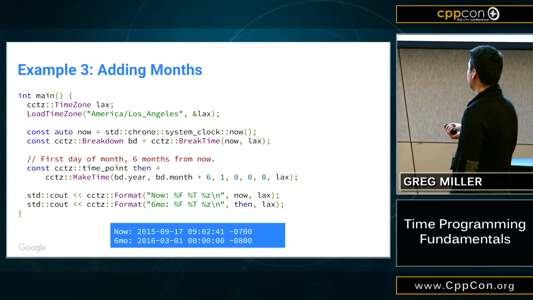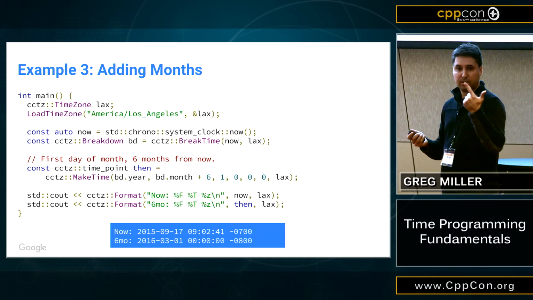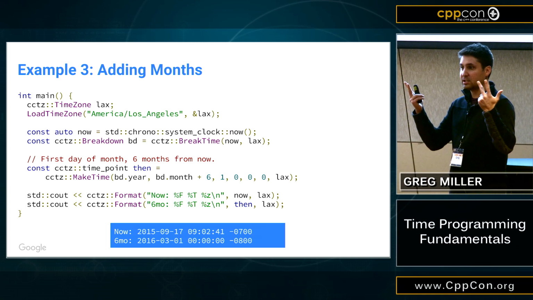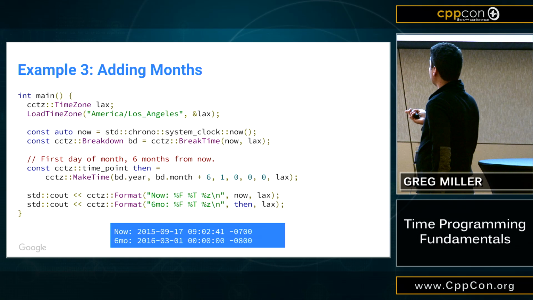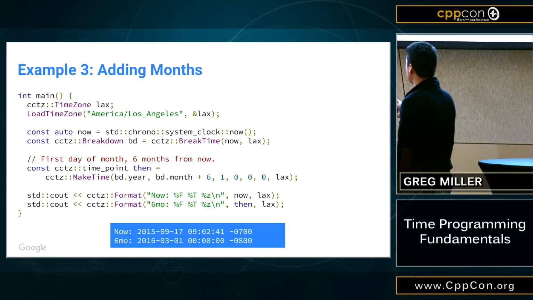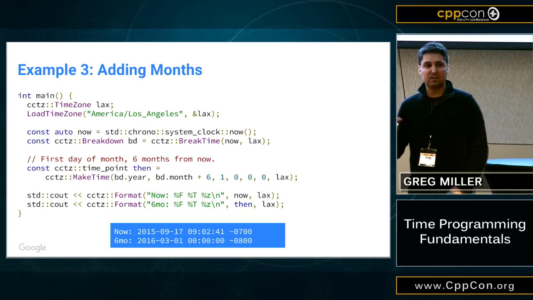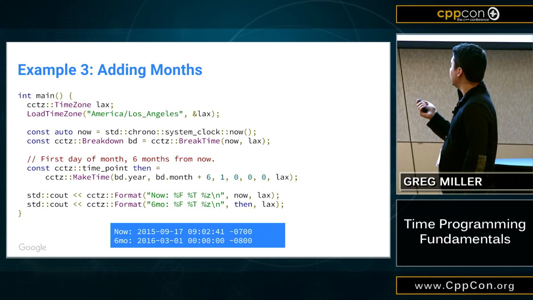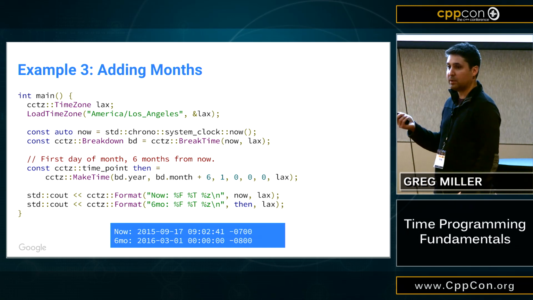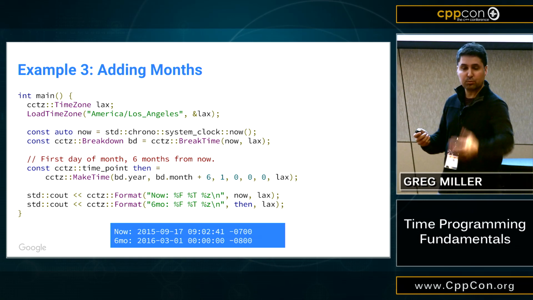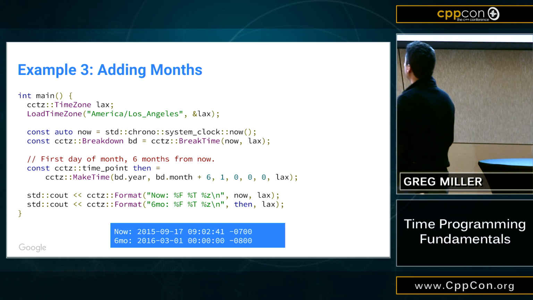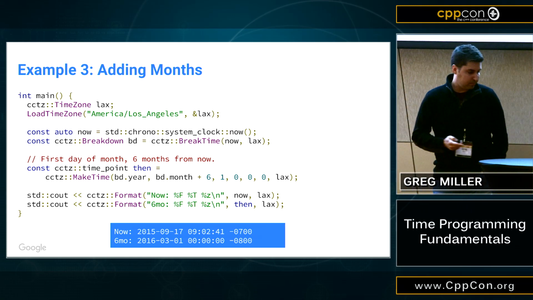Now, when I ran this the other day, it was 9:02 a.m. And the output for 6 months from now is, well, September, October, November, December, January, February, March. So month 3, and that's what we get here, March 1st. And the thing to note here is that this arithmetic right here is done in the civil time domain. I'm adding 6 civil months. And the fact that this may become larger than 12 and need to be normalized is fine, because make time always normalizes. It will take that month and normalize it, roll over into the years field, or roll under as necessary. And it does this computation completely in the civil time domain.